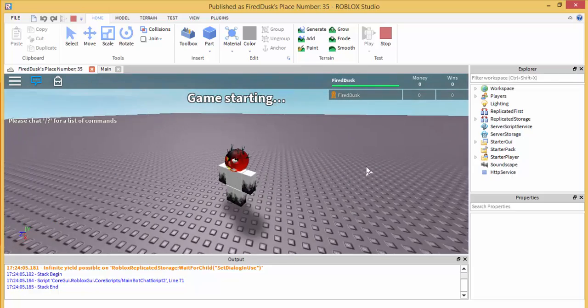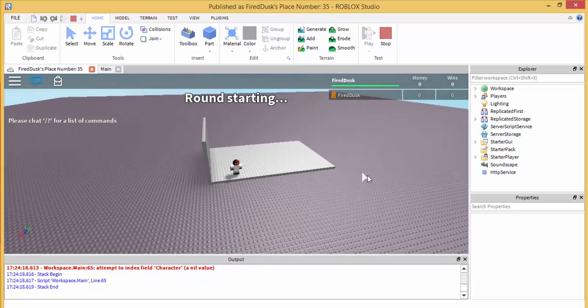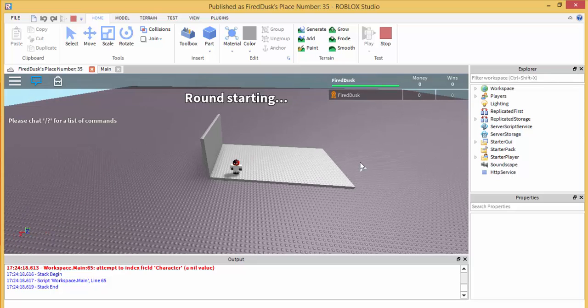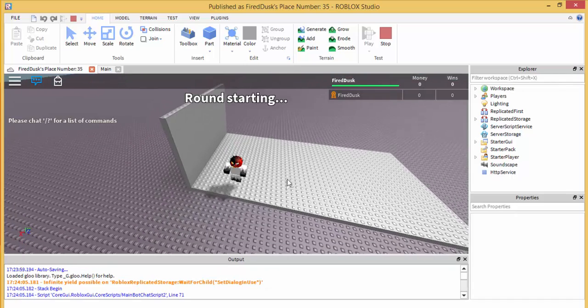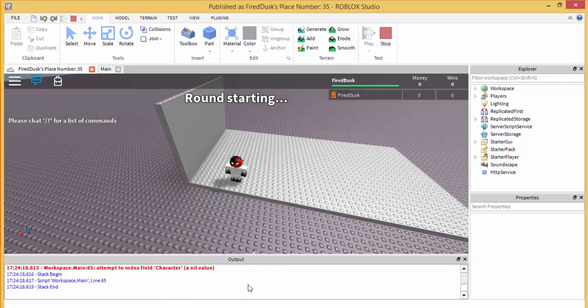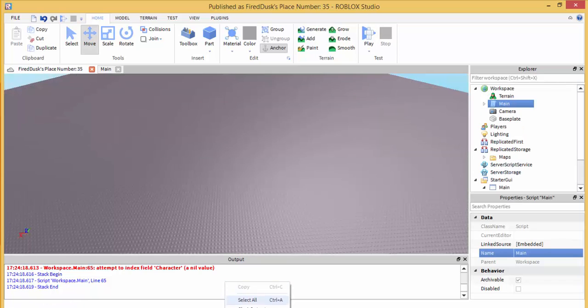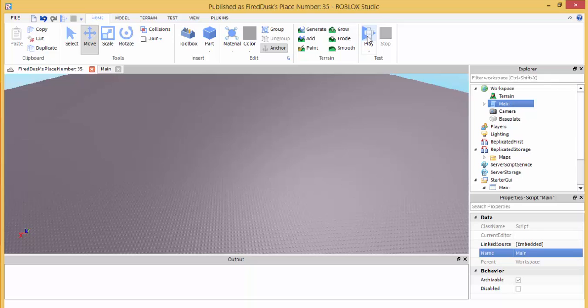Game starting. And it should put the map in. Yep, it puts the map in, and it does teleport the players. Round starting. Okay, see, I can't move right now. But let me test one more time. Let me just clear this output.